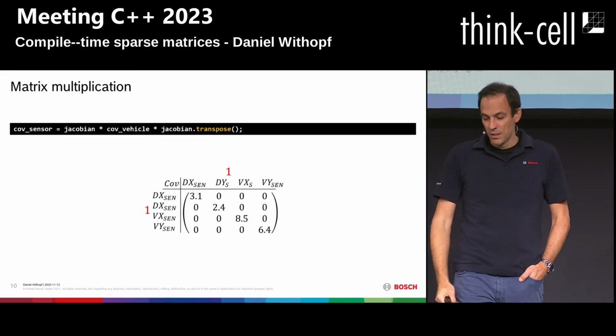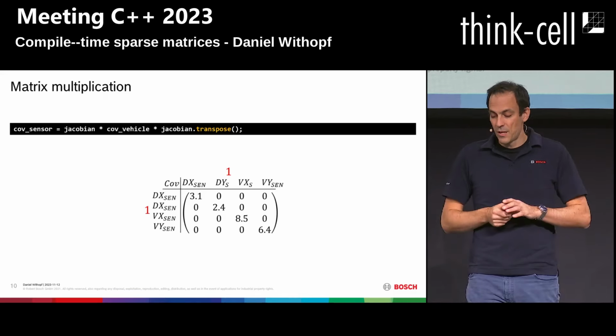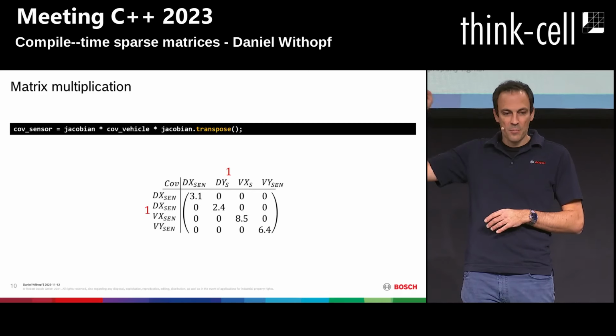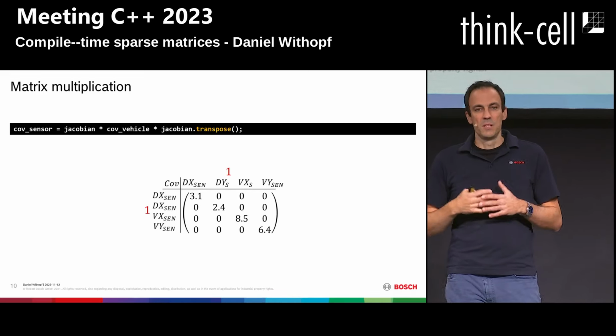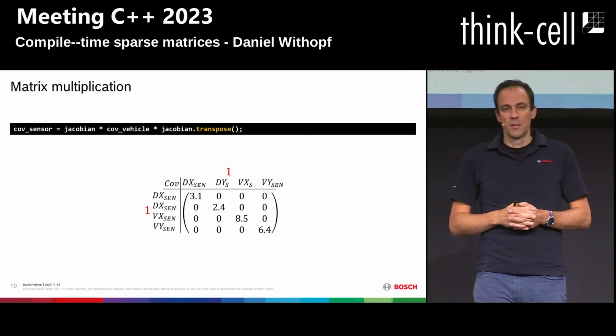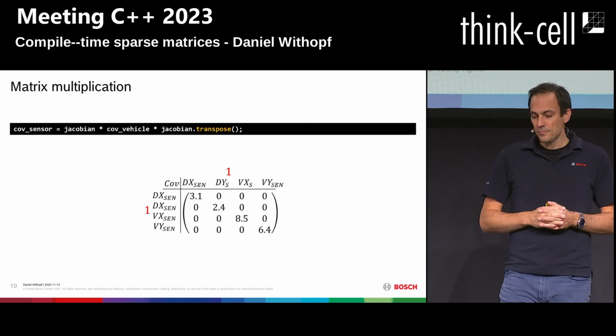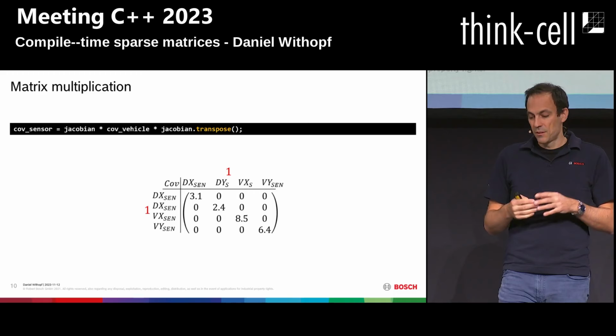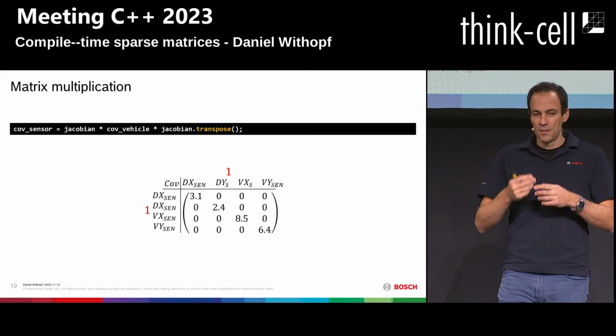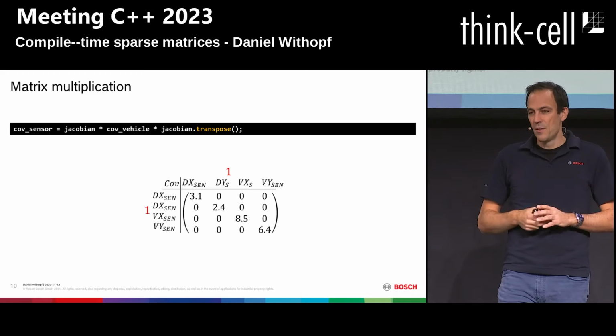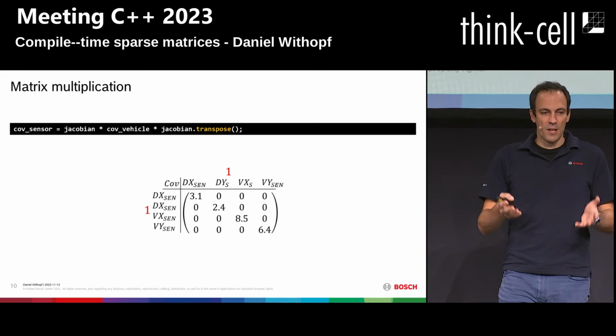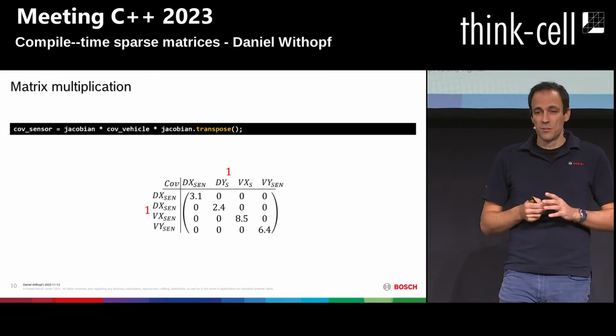And now, as you can see, we have a covariance matrix in the sensor frame, and that's also what we assign it up there in our black box. So this means this is a valid operation that will not emit any compiler errors. If anything would be different here, so if the indices would be mixed up or in a different order from different frames, then you would immediately get a compiler error from the library that tells you, okay, this operation is most likely not meaningful, what you're doing here.